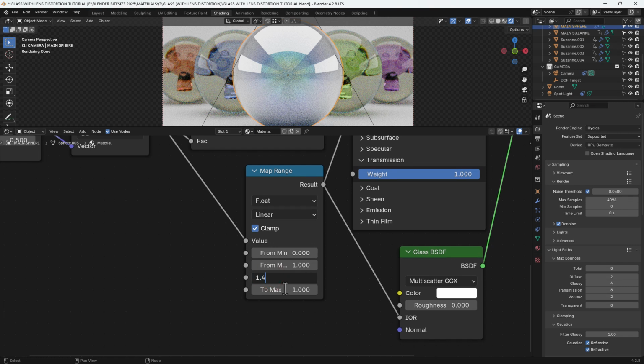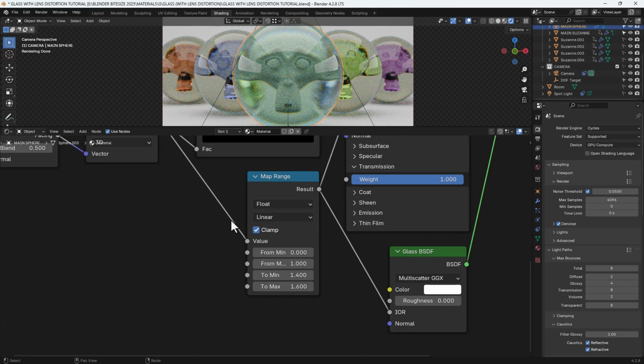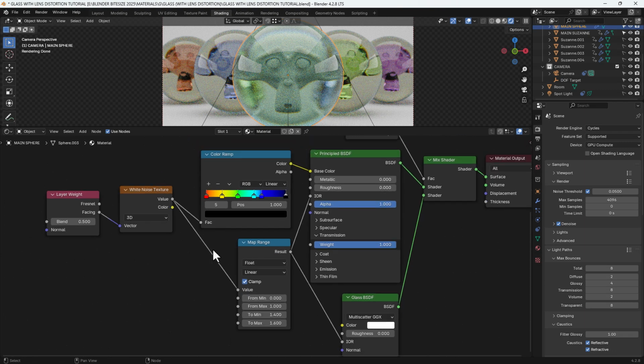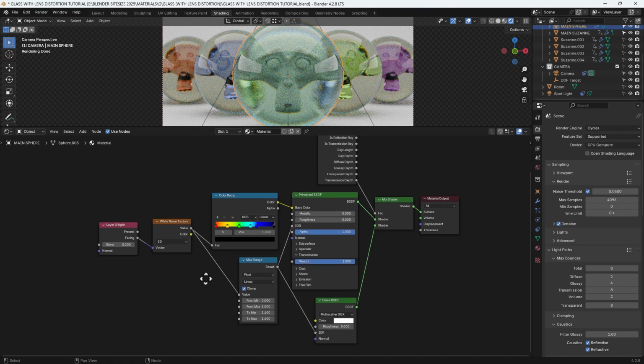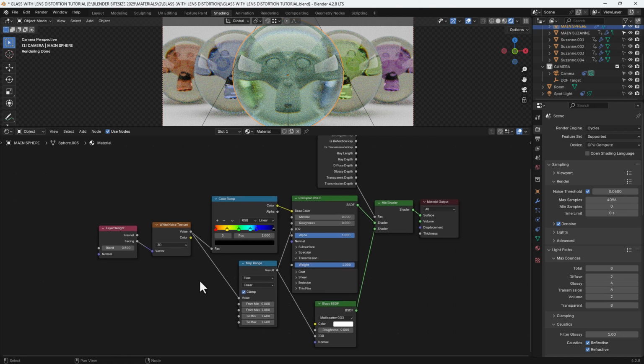And then in the final two boxes, we're going to go for 1.4 and 1.6. Might change that actually. Going to change the interpolation mode on the color ramp to constant, and you can already see there's some color aberrations going on within the glass there.